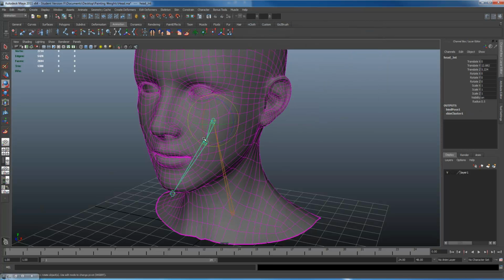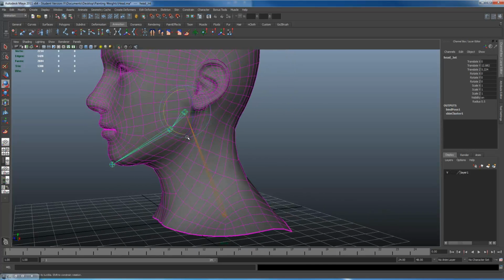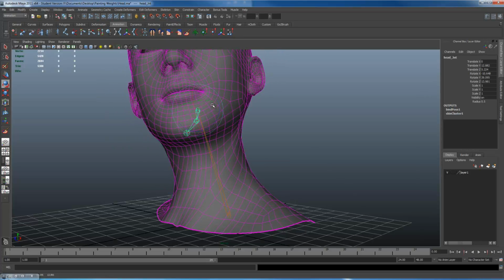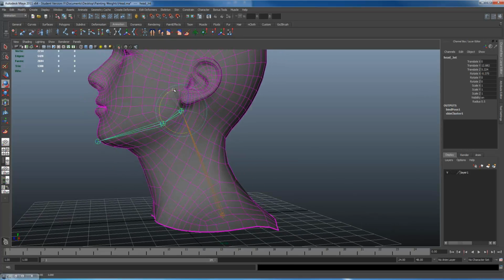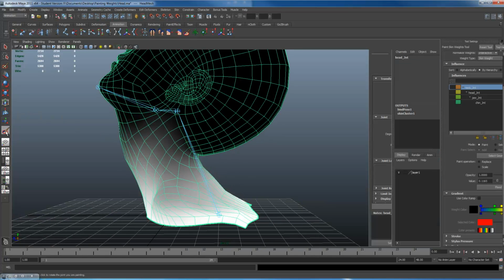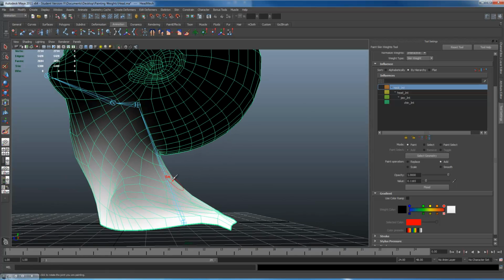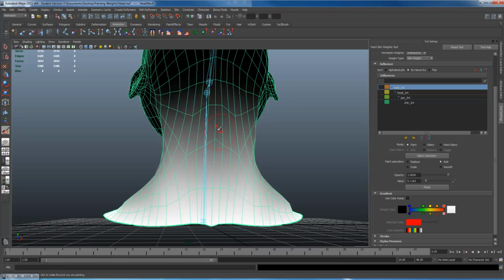Now I can see my problems. I'm going to look up. She looks down, and etc. So again, I'm going to look at this part here, fix my weighting, because now I can really see what's going on. It's just holding shift and painting over so it's nice and soft. Again, obviously something looks off right here, so I'm going to weight that down a bit.